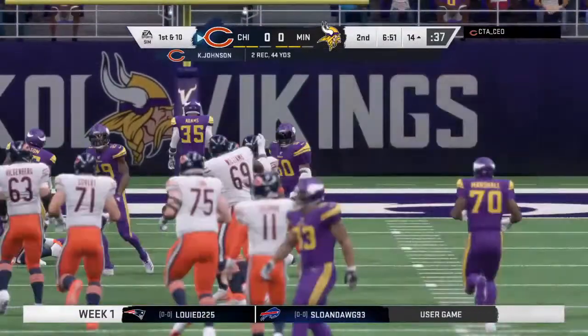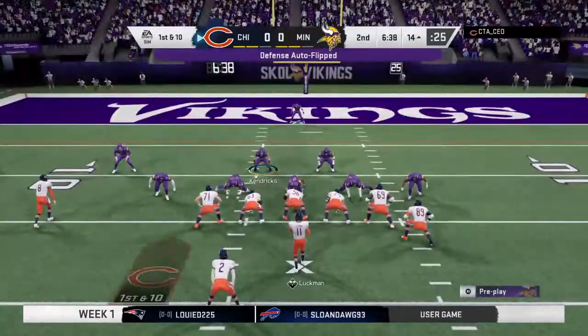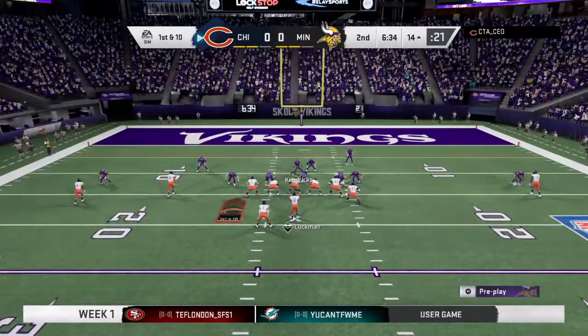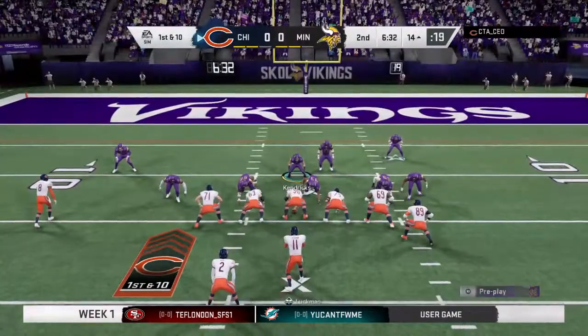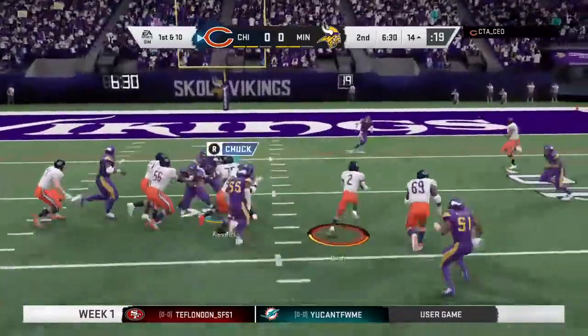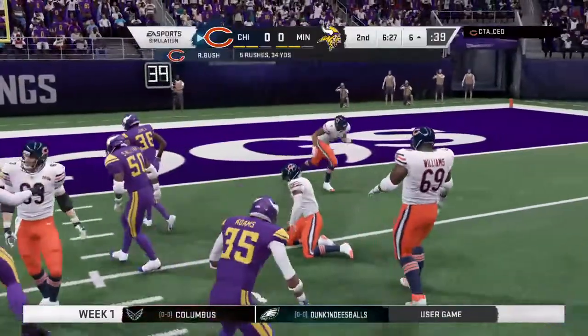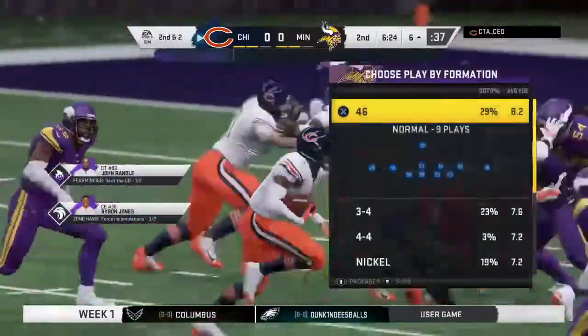Okay, Frank. He's coming. Don't let up. He's coming. On first down, it's Bush. And the result here, a pickup of 8. Leaves him with 2 to go on 2nd down.